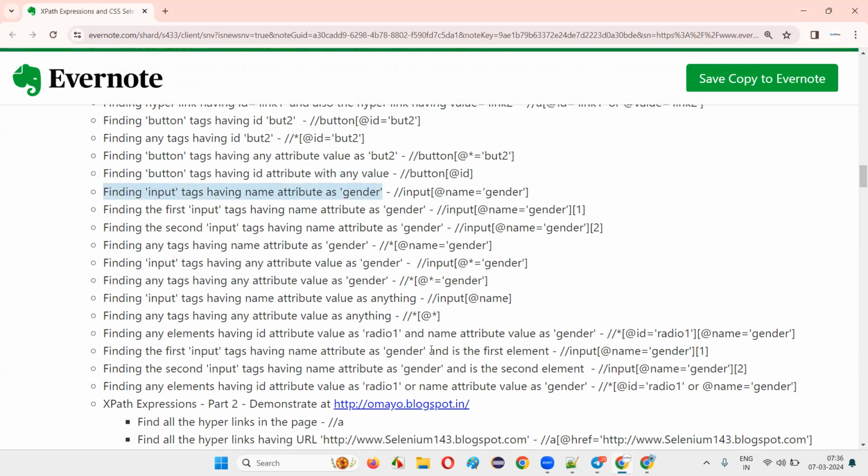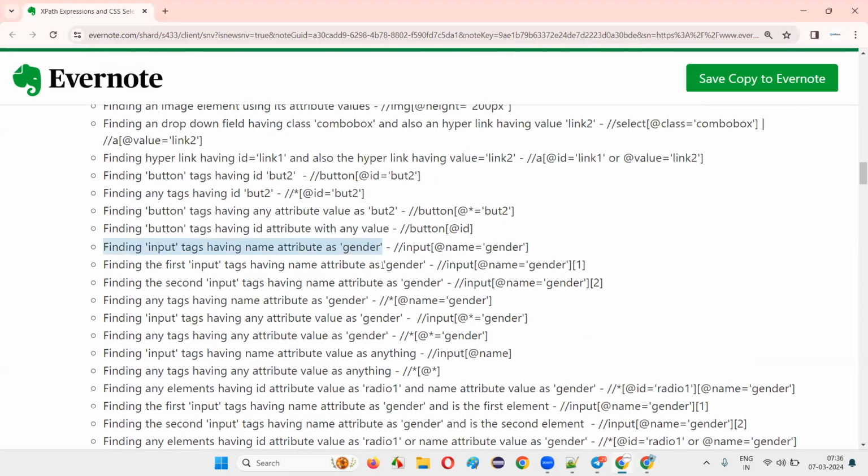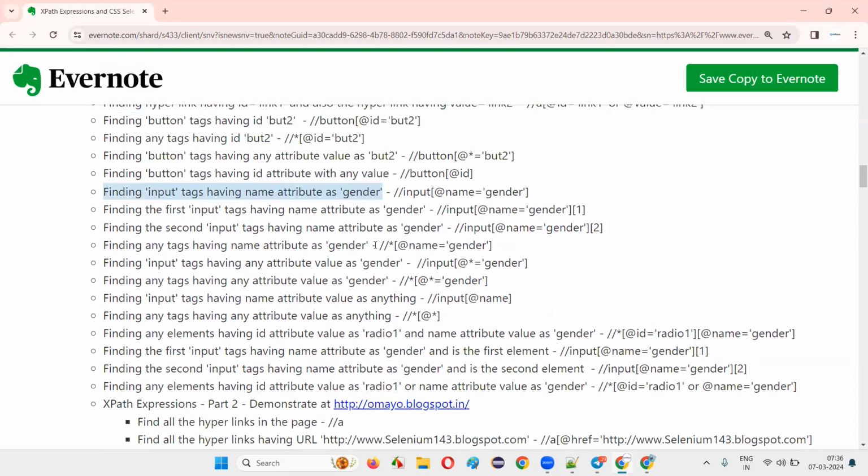By practicing these XPath expressions, you will get the confidence of writing your own XPath expressions. Is it now clear why we are practicing all this? You may not get the opportunity to use all these asterisk symbols in real time to locate elements, but if you practice it, it will become clearer for you.